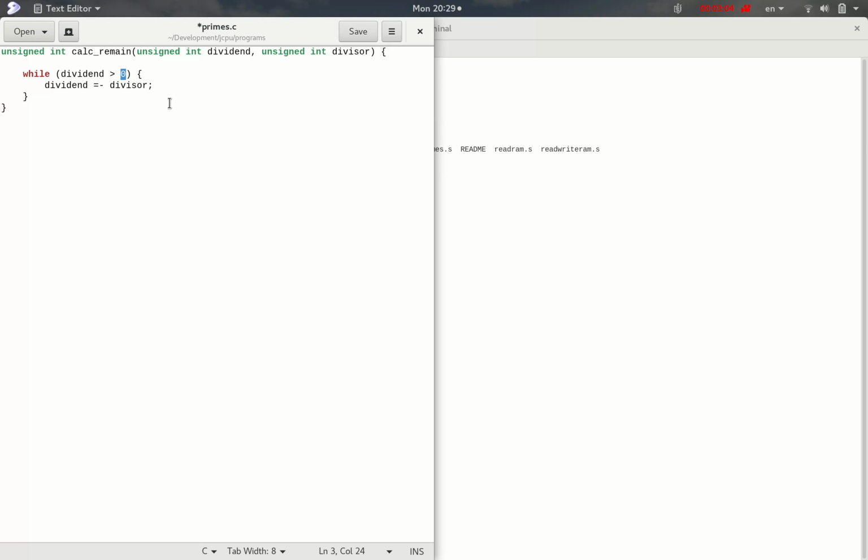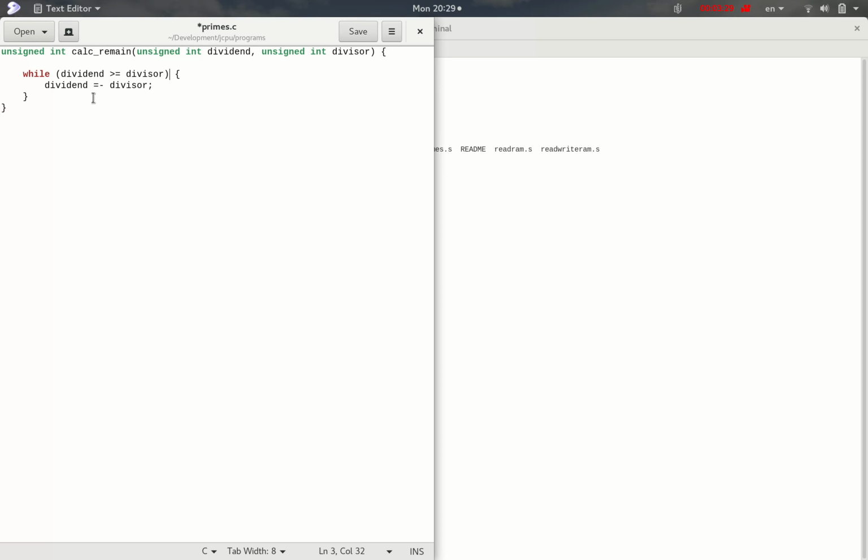So we don't want to check if this is larger than 0. In fact, we want to check if it's larger than the divisor. As soon as the dividend is smaller than the divisor, we should exit the loop. But we can write that more easily this way, exactly the same. So that's how we'll calculate modulos.